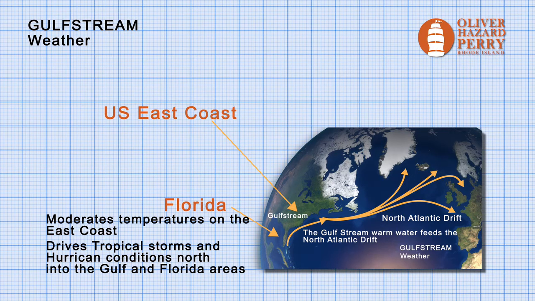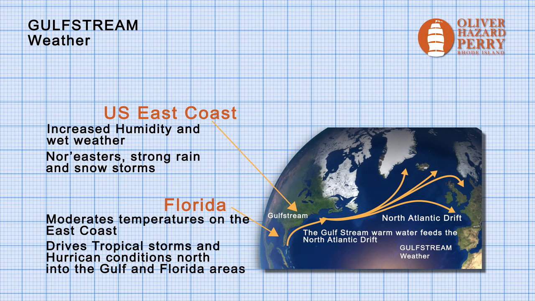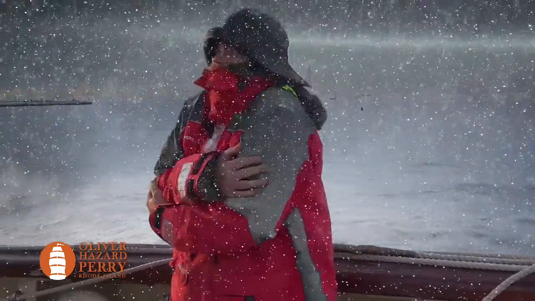Because the warmer water in the Gulf Stream evaporates faster, it puts more moisture into the air, increasing the humidity of the air along the U.S. East Coast. This moisture occasionally gets sucked into a storm system, and you get rain or snow over the mid-Atlantic states and New England, that good old nor'easter.